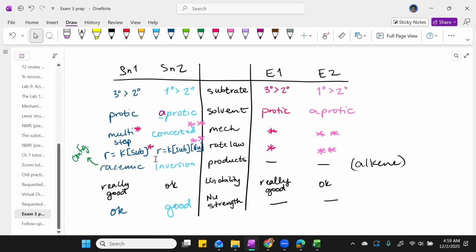I've said it a few times up to this point that certain things are what you can focus on as ways to determine the mechanism. Rate law, for example, is not what you would use to determine if it's SN1 or SN2. It is the result, what you would draw after you've determined if it's SN1 or SN2. So based on that problem and going over the different sources again, what this tells me is substrate type tends to predominate the decision.